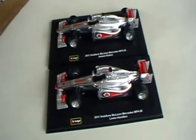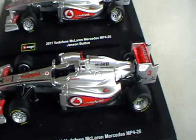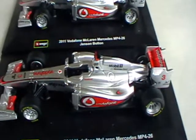I got these because I've got a big family of them on the farm, and I've got these two. I'll be getting more, and I'll review those once I've got them. So that's the Jenson Button and Lewis Hamilton MP4-26 Vodafone McLaren 2011.